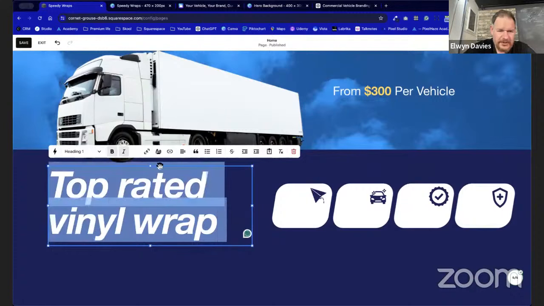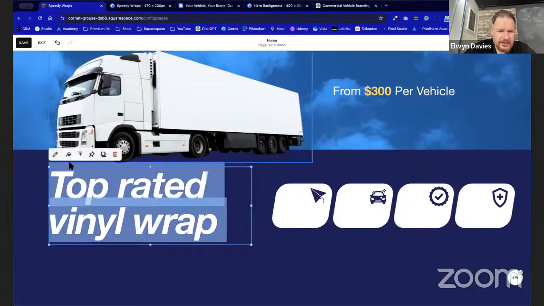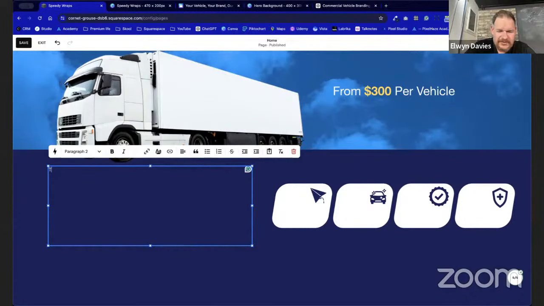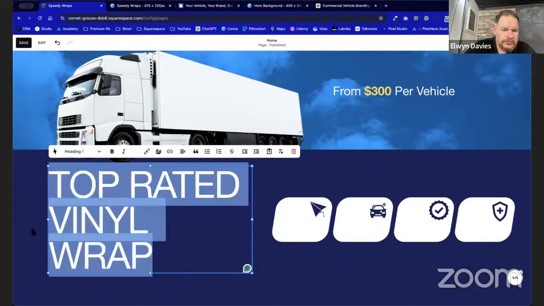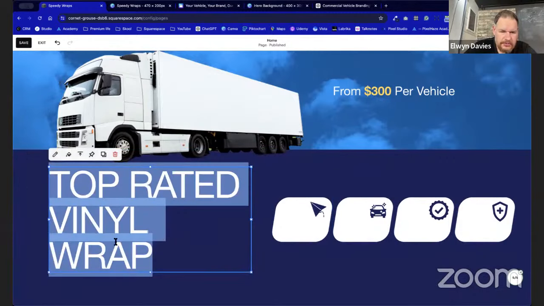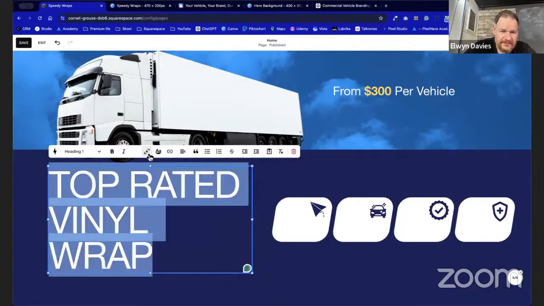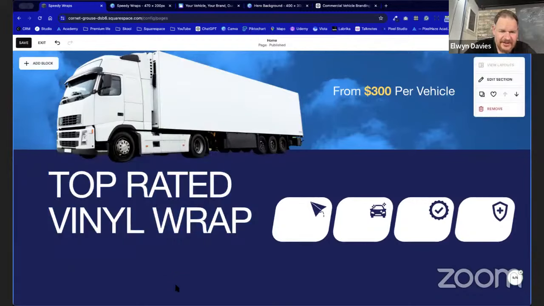We could go and edit this to make it all caps. See how that looks. And we could go with the option fit to frame as well.